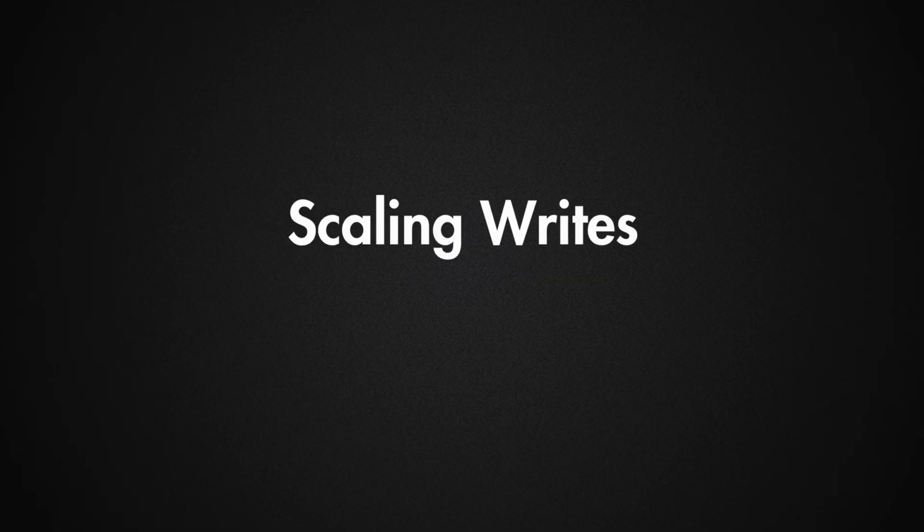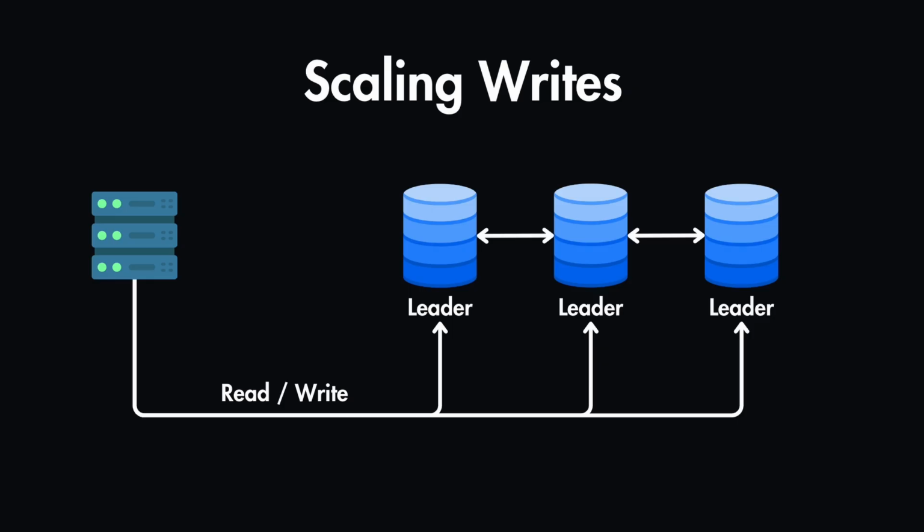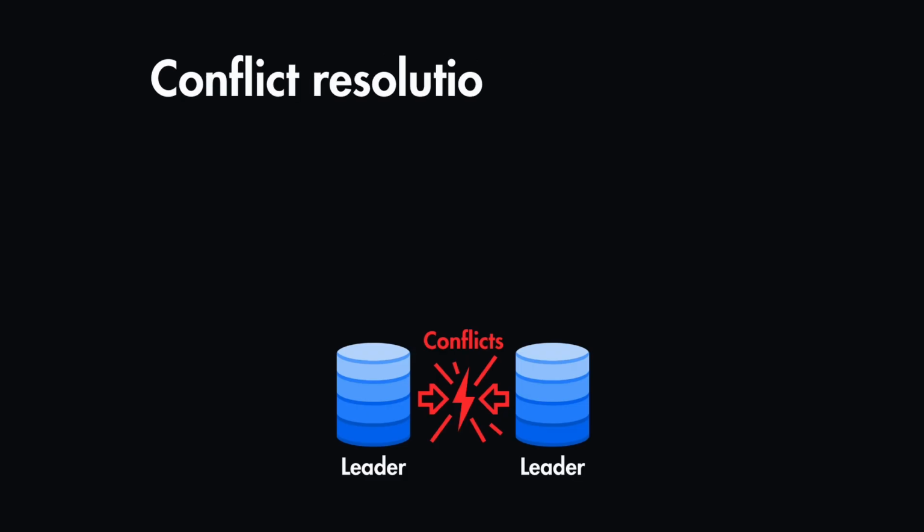Now let's come back to the leader-leader replication, which helps us to scale the writes. Leader-leader replication is typically more complex because it comes with the complexity of managing conflicts that may arise when multiple leaders accept write operations. Because you might have a scenario where the user updates a record in one leader database and then this same user updates the same record in another database. And now you have to manage the conflicts between these two records because they are out of date and you need to merge them together without losing data.